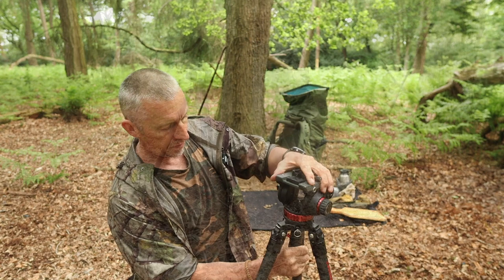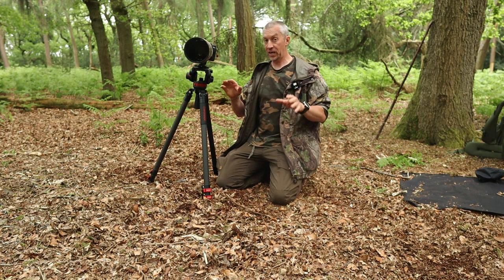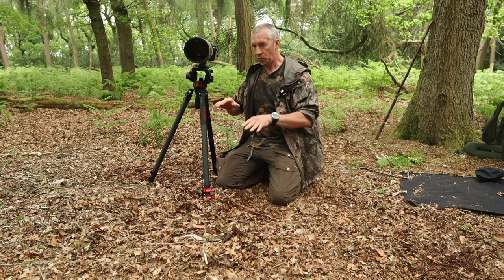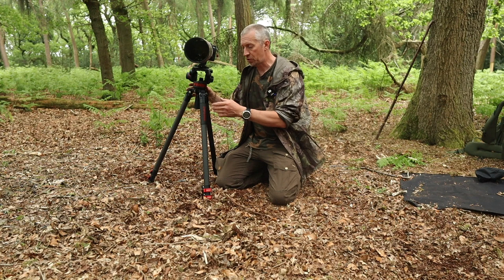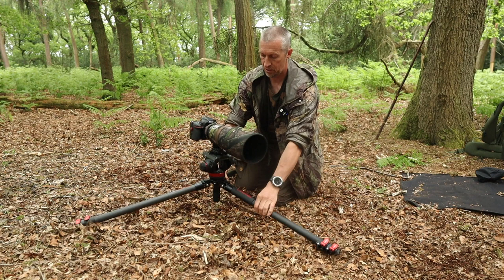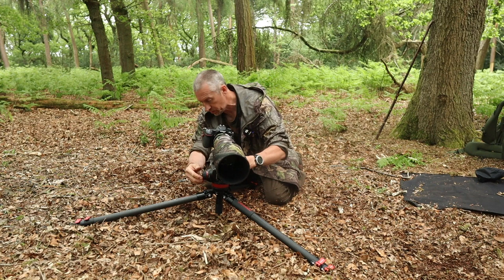So I want to show you now how low profile this will go. Occasionally, especially wildfowl work, you're at a lakeside, you want to get really low down, you want to get that really nice depth of field. If you haven't got a bean bag and you're only on your tripod, this just shows you how low it'll go. Just click them out. There, you're literally on the deck, you really are.